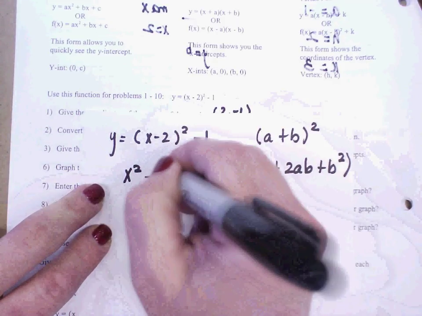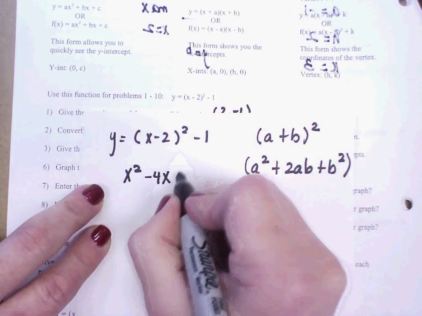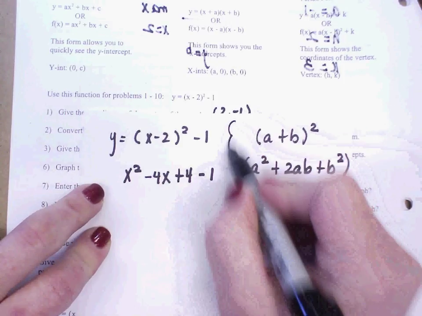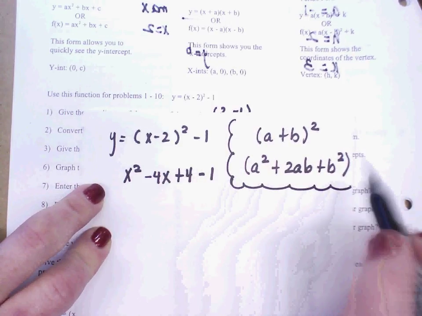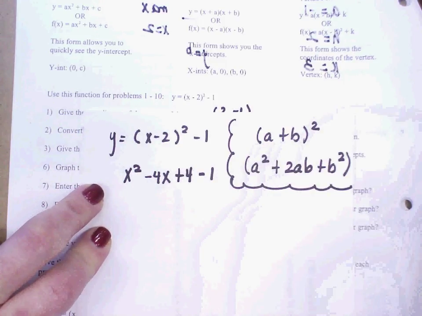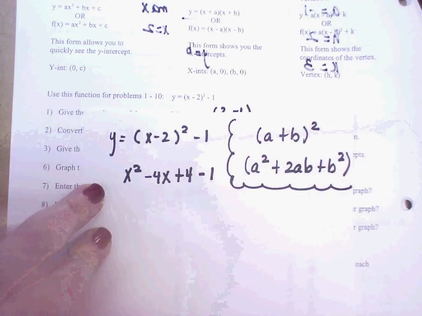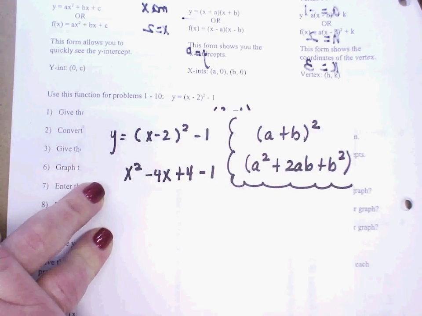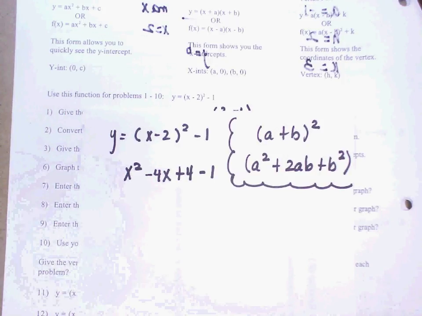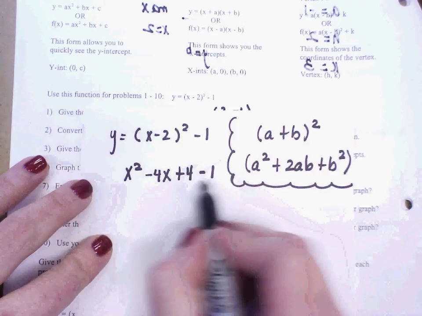If you learn this, it's actually in your reference sheet. It's so much easier to do it because every time you have the same parentheses twice, you don't need to do the box if you can remember this. This is the only reason why I do them so fast. But it's in your reference sheet, I believe, at the top. Can you see it? It's at the top. Yeah, on your reference sheet. Not your cheat sheets, but the reference sheet. And then this would be 3, right? All right, so this is standard form. That was number 2.